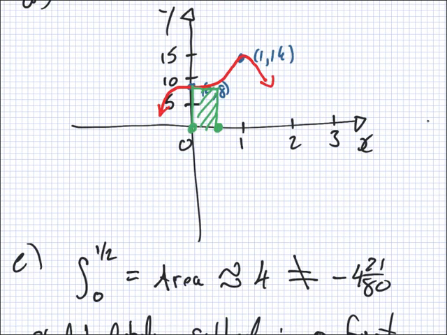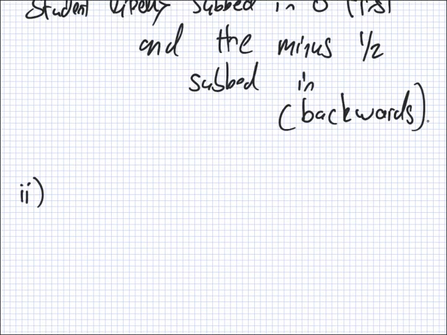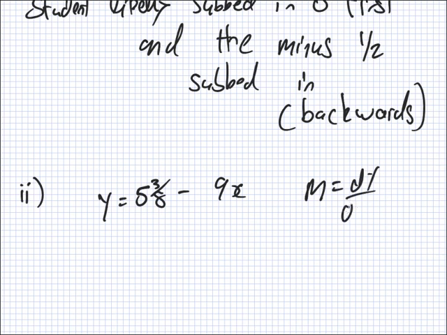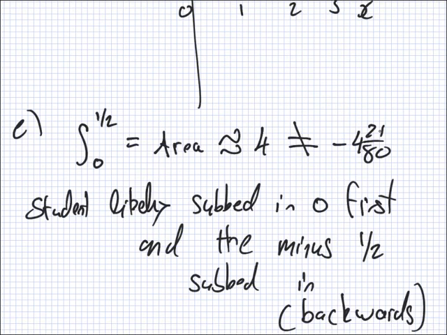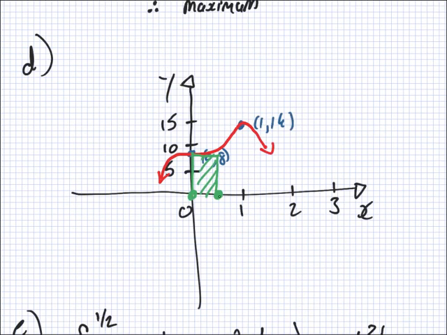Well, you should be able to tell from my surprise. Is their answer right or wrong? No. It's wrong. But how can I say it's wrong without having to do any calculation? You see, they got a tangent of 5 3/8 minus 9x. So they're saying that the m, which is dy dx, is equal to minus 9. Because it's increasing. Yeah. At the point half, the dy dx is positive there.